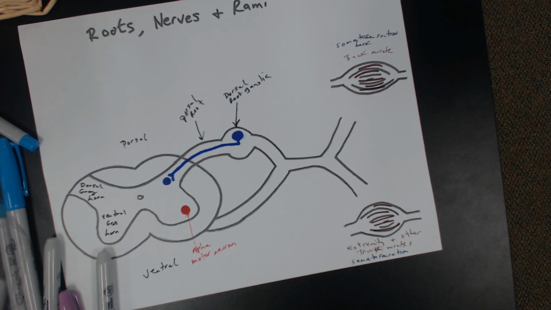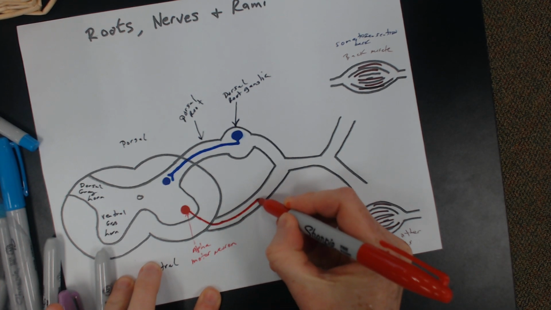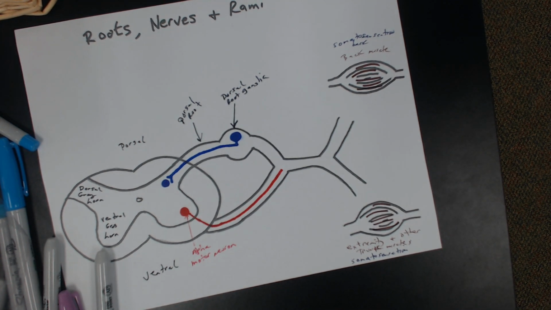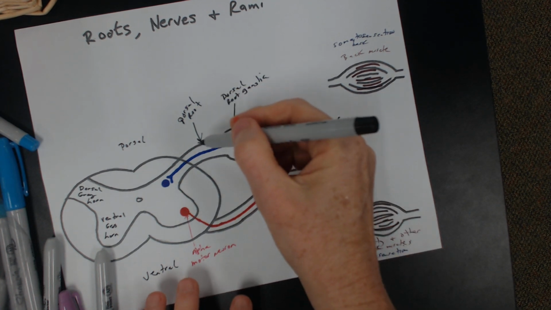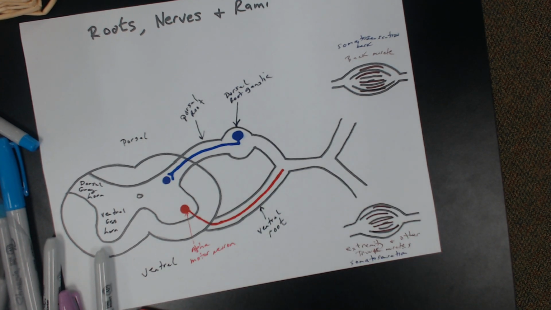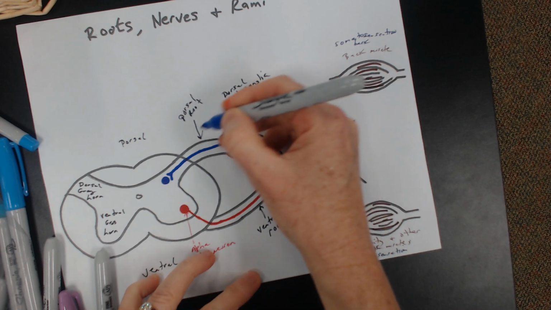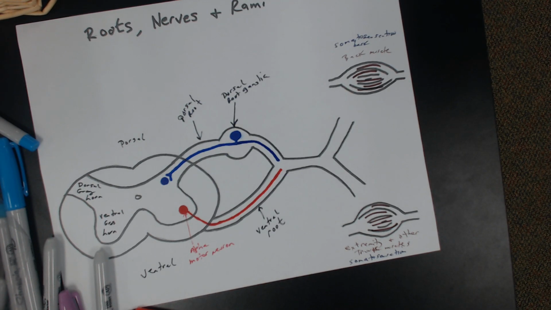And thinking about the motor information, this alpha motor neuron sends out an axon through this structure called the ventral root. Let's label that. This is the dorsal root up here, and this guy down here is your ventral root. Note that in the dorsal root ganglion is the neuronal cell body, and the axon comes out here. In the dorsal root, you have somatosensory information. In the ventral root, you have motor information. Pretty simple. So dorsal somatosensory, ventral motor.